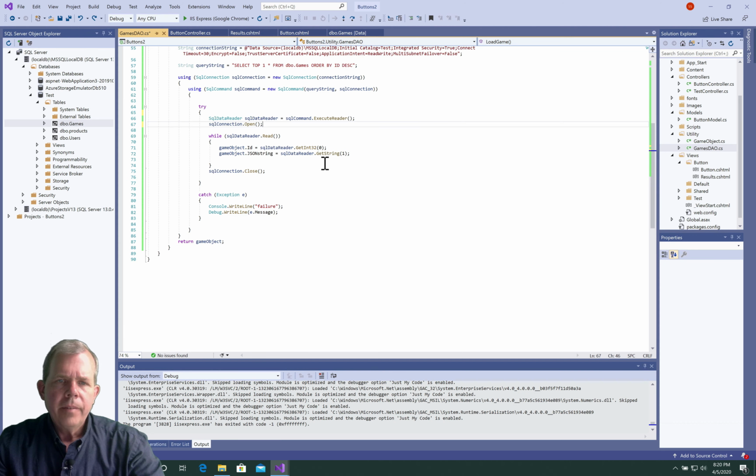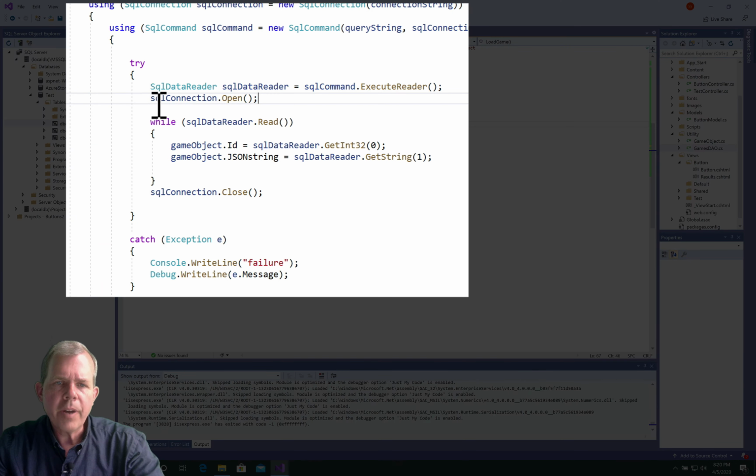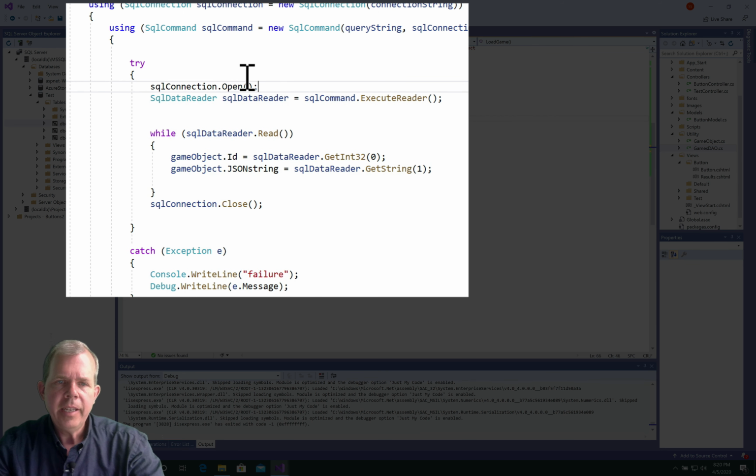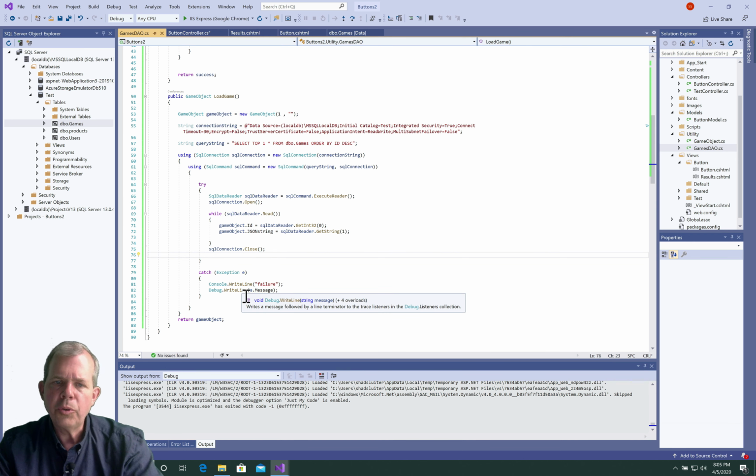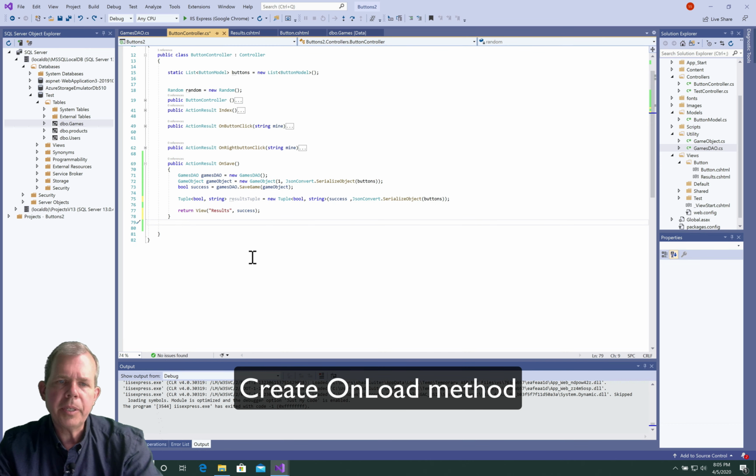Okay, as I look at the code here, before I finally move on, I notice I have an error. The open statement must be executed before we try to do a read. So I'm going to just cut that out and move it up one line and paste it. Okay, I'm going to save that, and then we're ready to move on. Now it seems like there's one thing that is not really necessary here. I have this success value I can take out, and then down on the next row, 76, it looks like we can eliminate it there as well. So this should return to us a string and an ID, and it'll come in the form of this game object. Now, to be able to use that, let's switch back to the button controller.